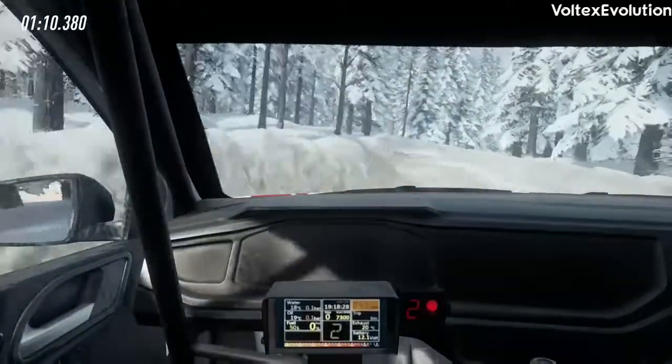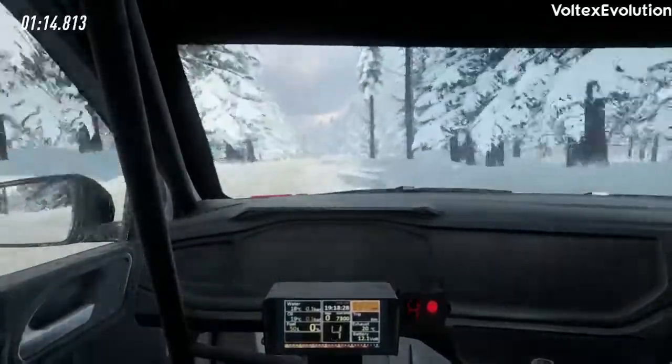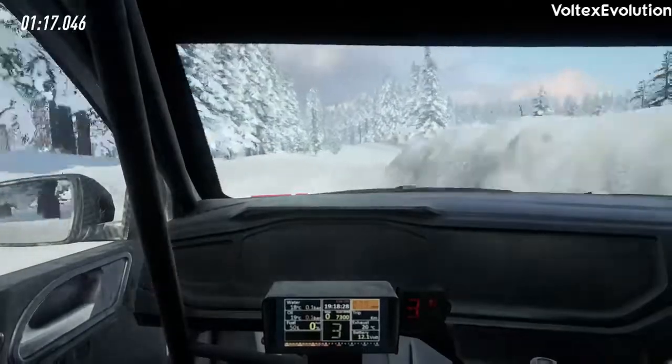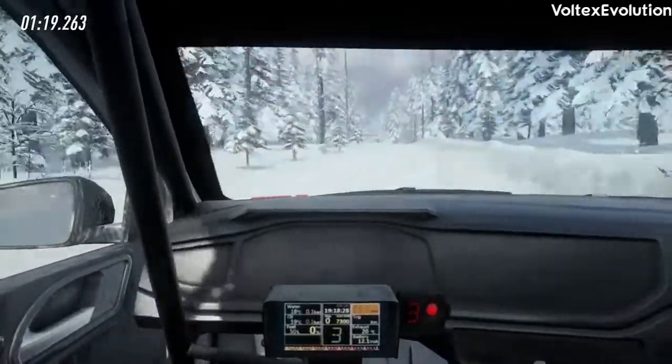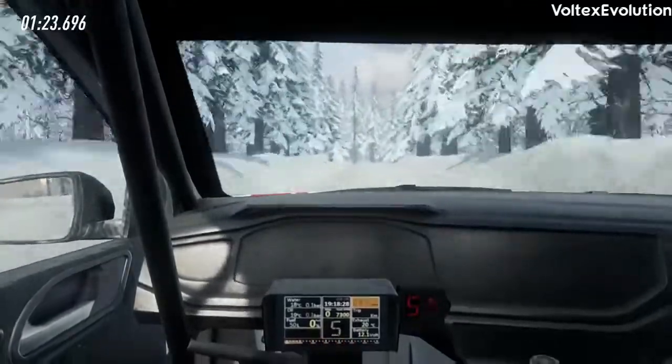Into 3 right. Into 6 left. Into 6 right of a crest. And 6 left, extra long. Opens of a crest and jump. 70 of a bumps. Caution, 3 right tightens narrow.